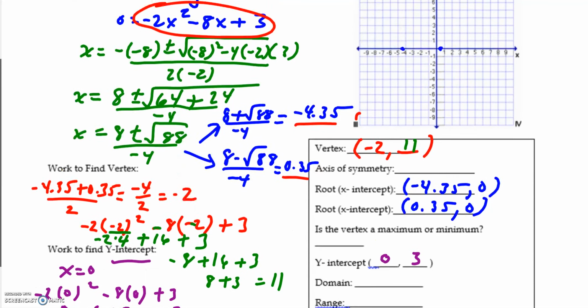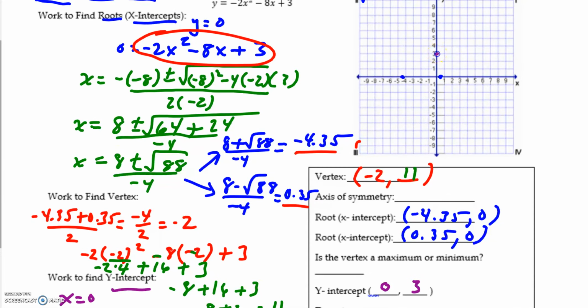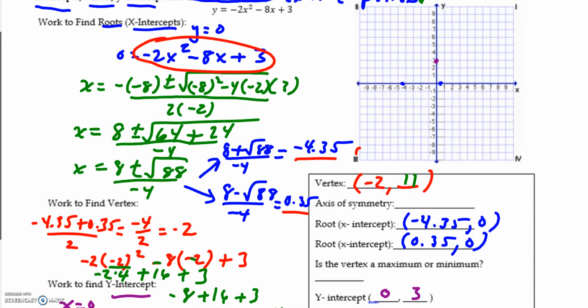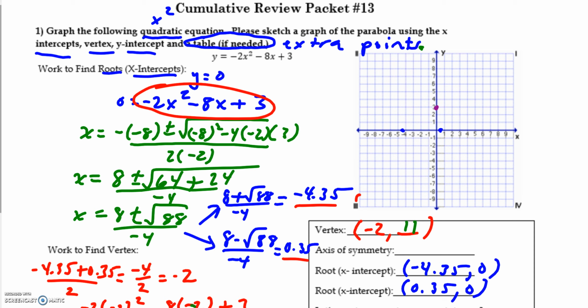And if I come up to my picture and I plot the point 0, 3, and look at the parabola as a whole, I expect it to be a parabola that's going to be upside down, because in my original equation I have a negative in front, which means that the parabola should be flipped over. So if I connect all those points, I would have my parabola shape through the x-intercept, turning at the vertex, through the y-intercept, through the x-intercept, arrows pointing downwards.